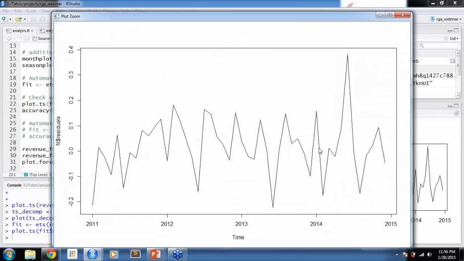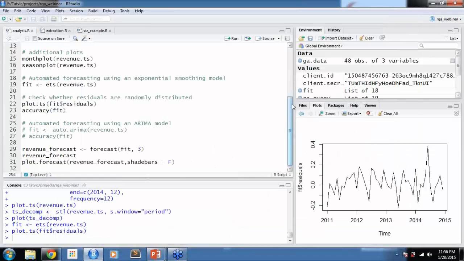So here, until 2014, more or less these residuals have a random variation around the center line, and their effects tend to cancel out each other. This particular spike over here occurs due to the outlier that we just saw. But since we are only concerned with creating a very basic model, that should be okay for us as well.